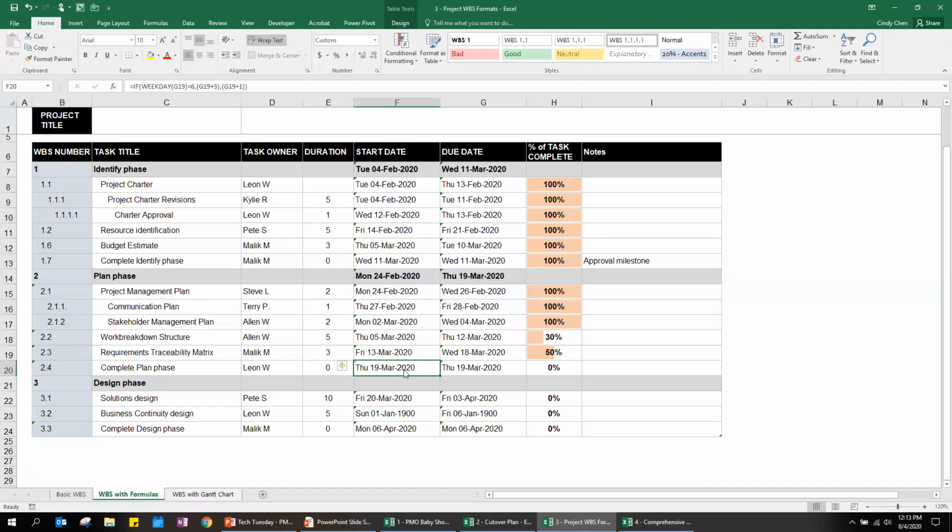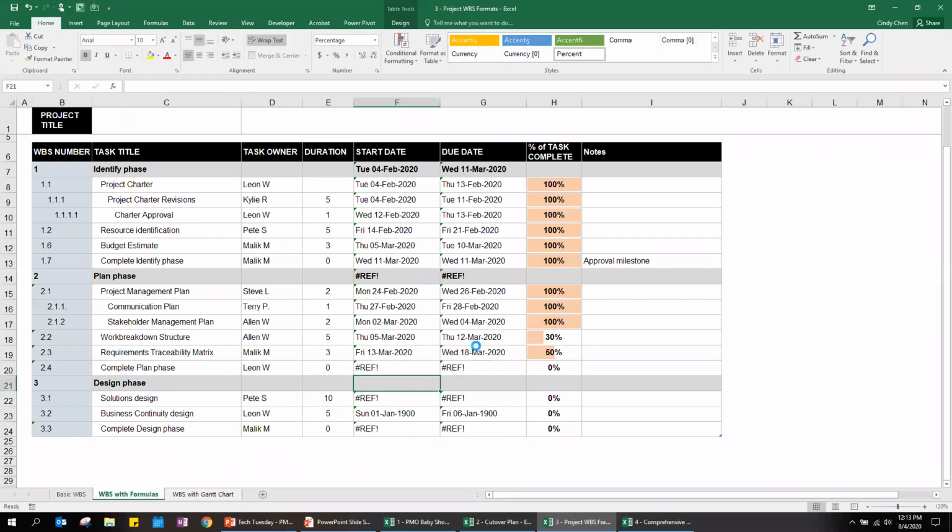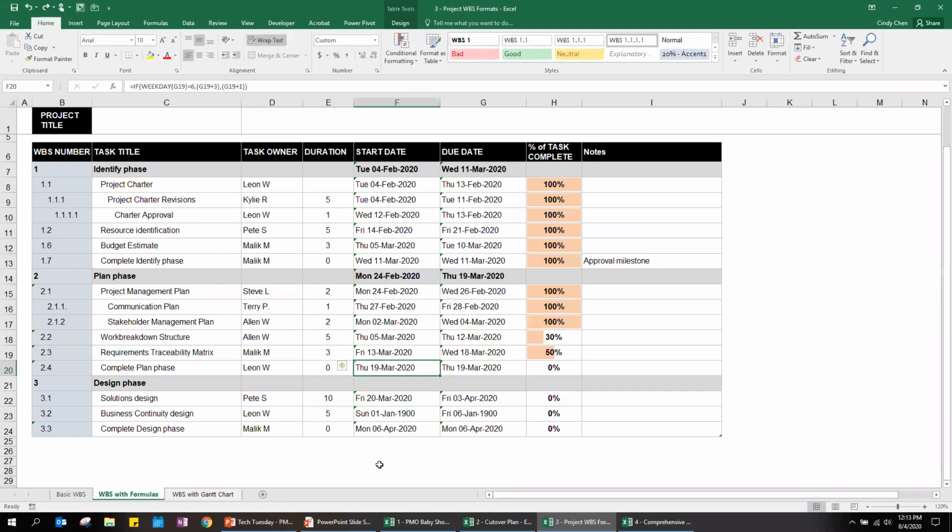So for this one, for the work days, if it's a weekday, use the weekday formula so that it only counts business days. And then the logic is if G19, which is the prior day, is also a weekday, then you add the duration of that, and then this is it. Oops, I shouldn't have clicked all that. It does get finicky if you click the wrong thing.